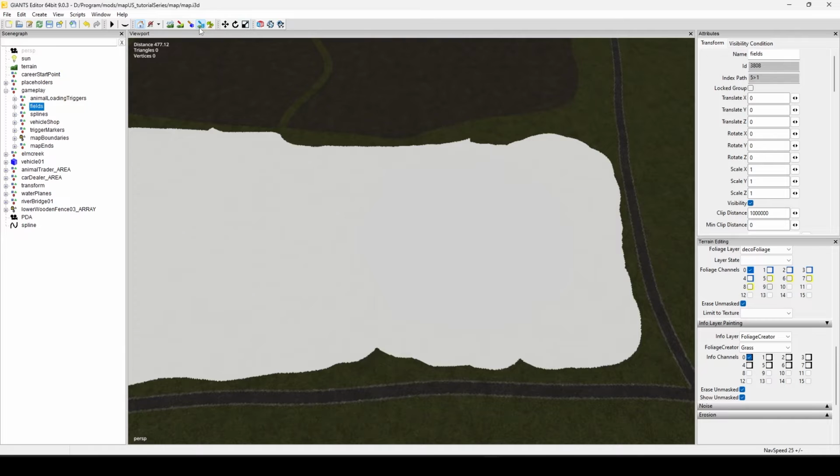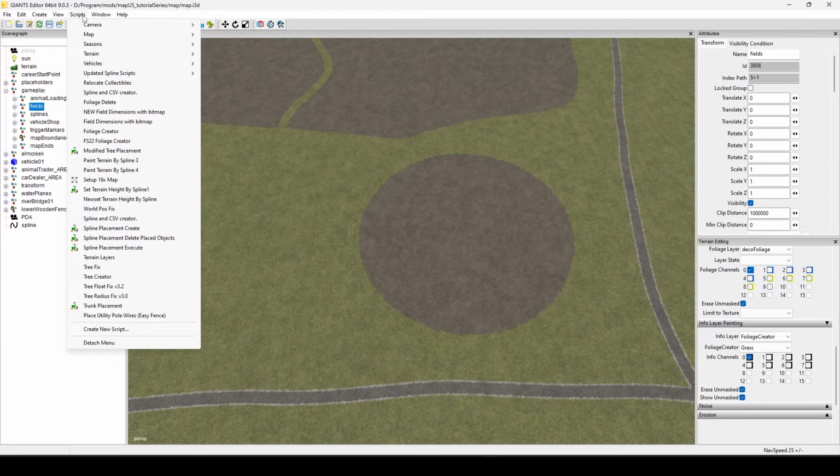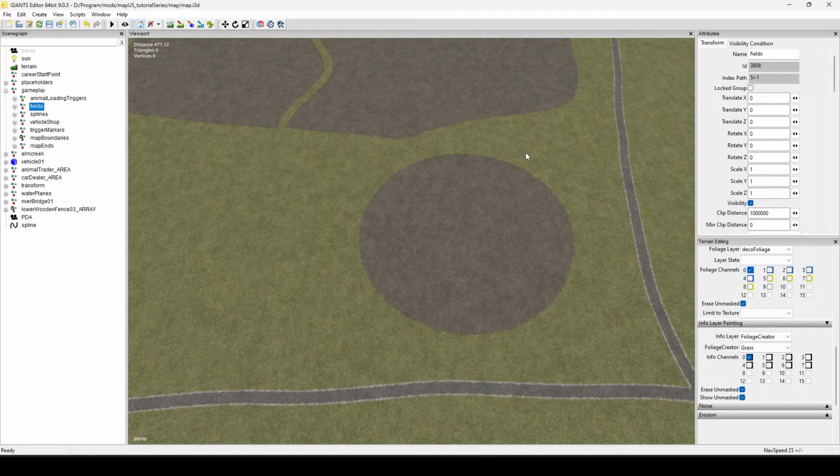Now, myself, I have a script here that says terrain layers. I just highlight terrain and I can run that, and that tells me what all my IDs are for all of my textures. I am not sure where I got that script. I will double check it, and if I can figure out where I got it from, I'll post a link to it.